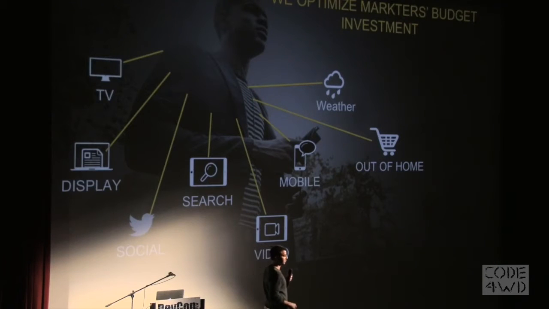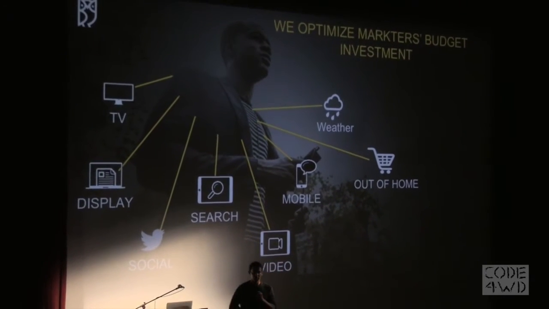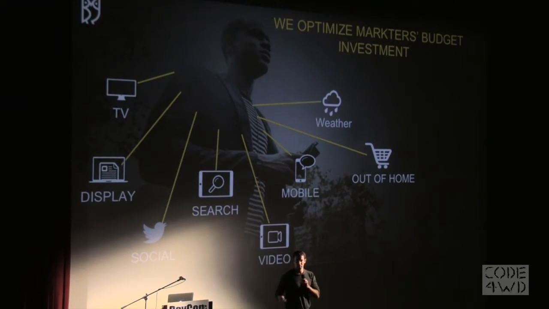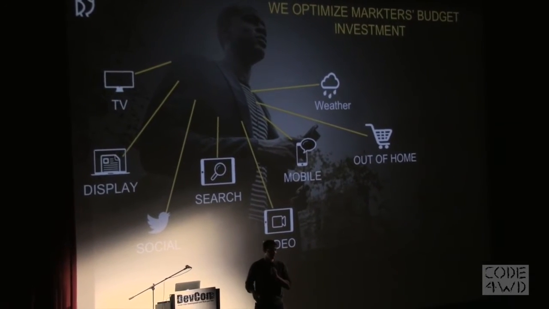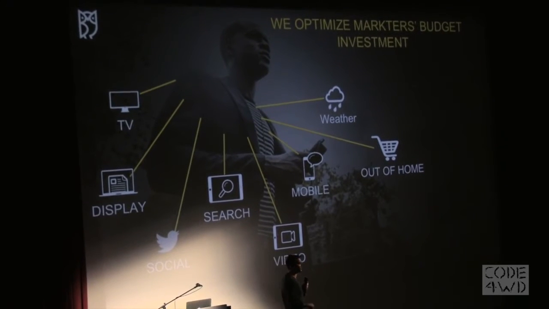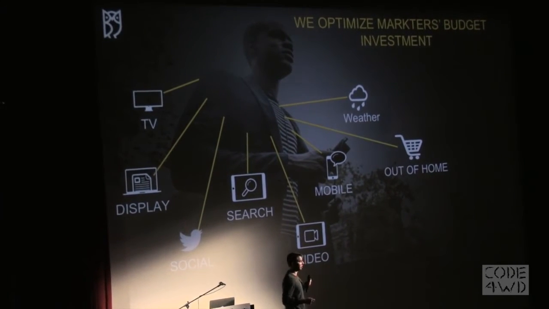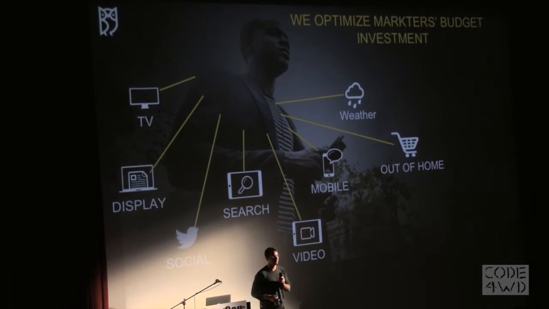What Convertro does is help marketers optimize their marketing spend. We look at user-level data from different kinds of sources. On the digital side, we have video, display, mobile, social, affiliation and such. But the interesting stuff is on the offline side. We also collect data from TV, radio, billboards, cashiers, brochures, catalogs, and more. Besides that, we also take into account external factors like weather, economy, competitive intelligence and such, and bring everything together to get one unified, consistent insight. So this is what we are doing. So we have to know how to visualize data so fast, right?